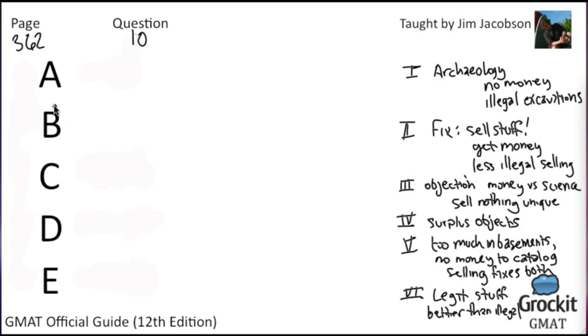The author implies that all of the following statements about duplicate artifacts are true except. Now, with these except questions, these are, by definition, much more time-consuming and also a little bit trickier. Every one of these answer choices except one will be something that appeared in the passage. So you'll read things and you'll say, oh, yeah, I totally remember seeing that. Oh, wait, that means it's not the right answer choice. So that can be a little bit frustrating. And there's really no way around it other than going answer by answer.